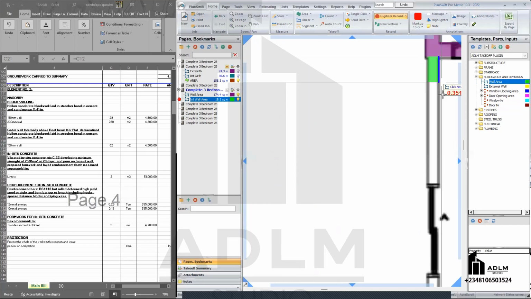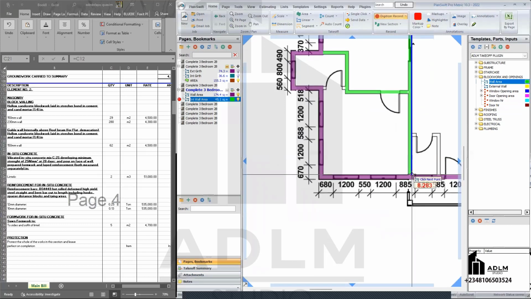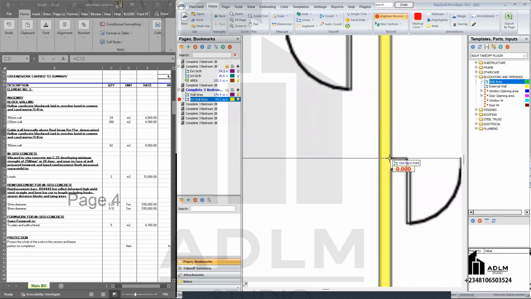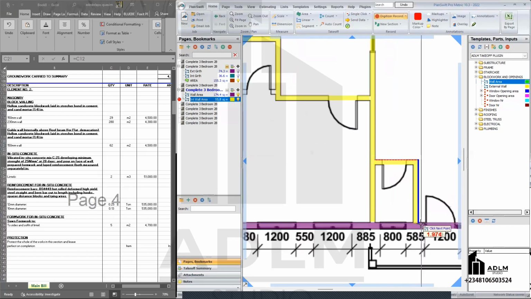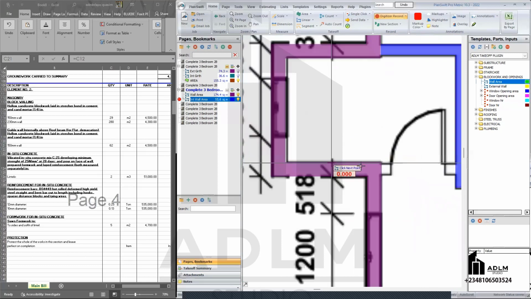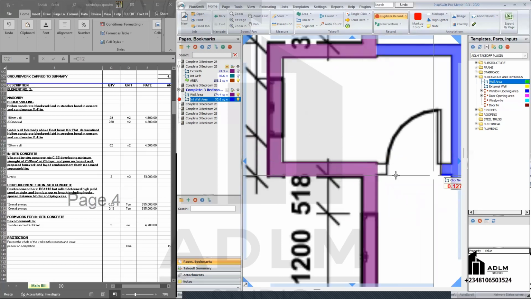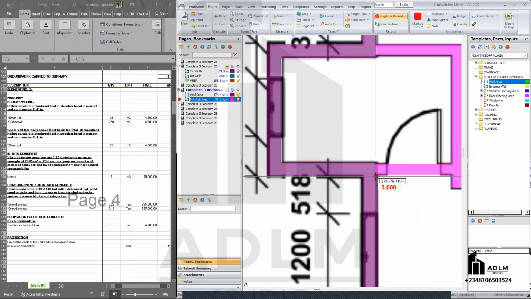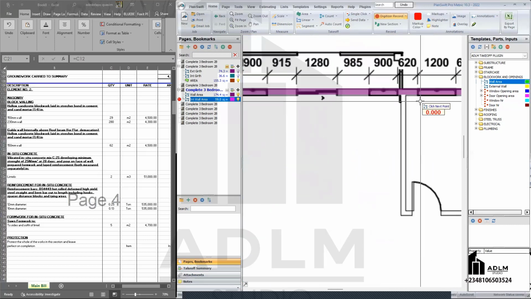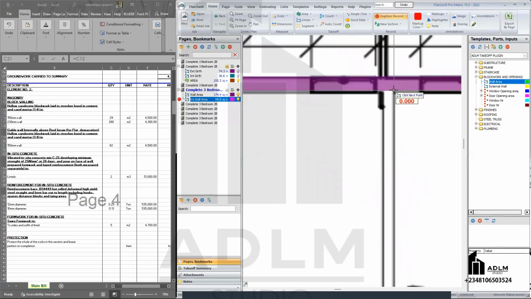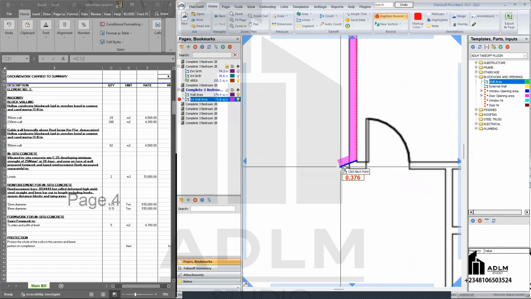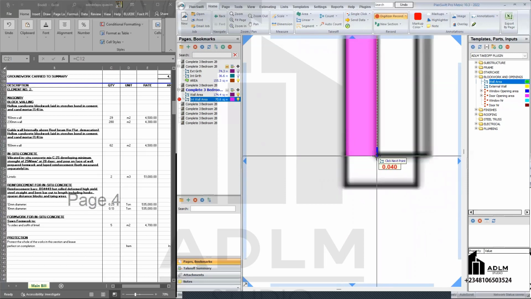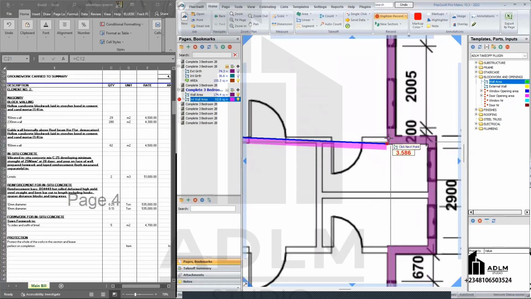So if you are making an error in your thickness of block, you would have seen that when you're measuring. Or if you scaled wrongly, you'd have seen that when you're measuring, because it won't fit in as much as this. Don't forget this wall. This is the kind of accuracy and precision you'll be getting during the course of your measurements using this tool. Very precise kind of measurements.